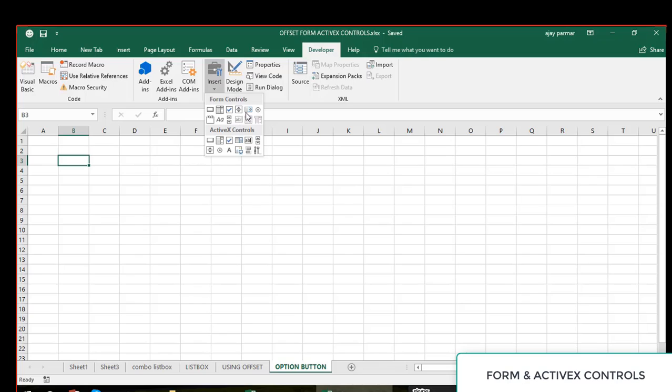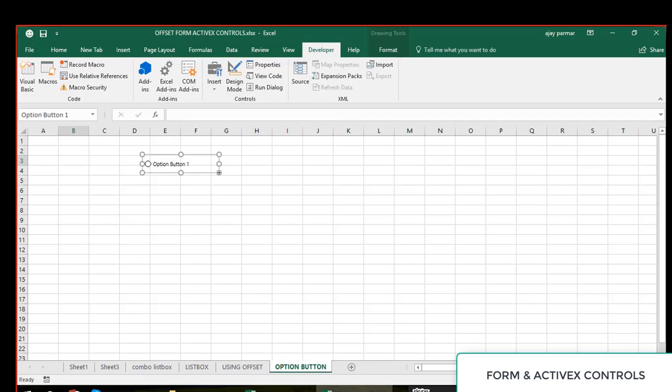Now let's say you want to give the option to the user. I have here an option called the option button. I create this option button here, and I say that I want to sort the data. So I can say sort ascending order. Okay, and I copy and paste it here. So now you want to sort the data either in ascending or in descending order. So you have here descending, right?